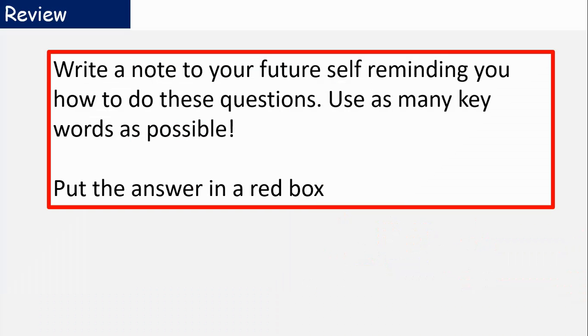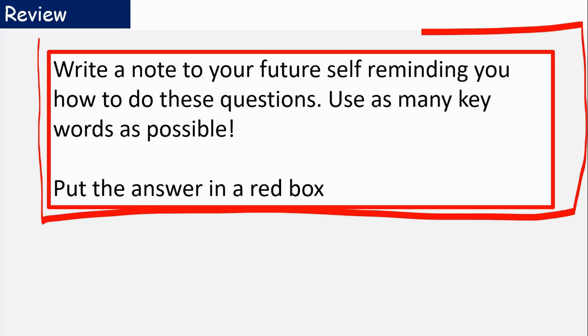So to finish off for today, what I want to be able to do is get you guys just to make a note on some of the work that you've done today, where you can actually say how it is that you've rounded in order to do the estimation. So have a look back through your work, probably some of the last couple of questions you've done, and what I want, please, is for you just to write down how you did this, so it's like a note to your future self explaining how you did the work. And when you're done, would you mind, please, just put that part of the work in a red box so it stands out. Okay, people, you've got 3 minutes.